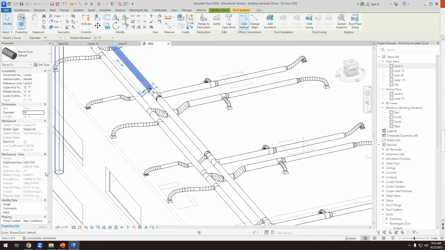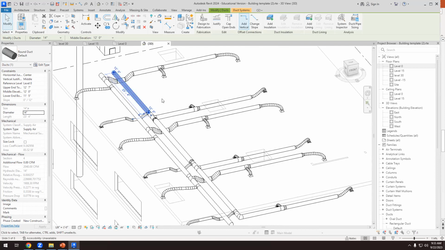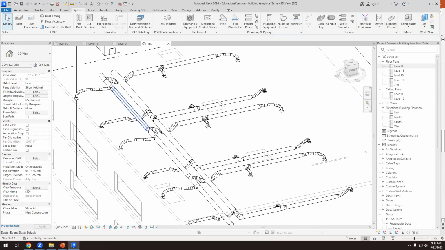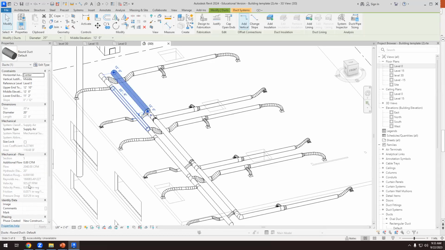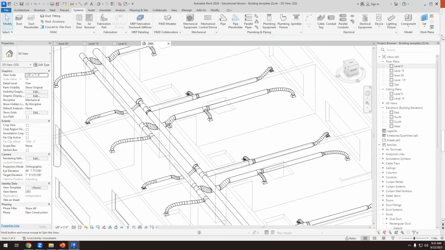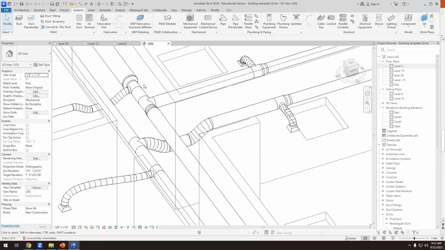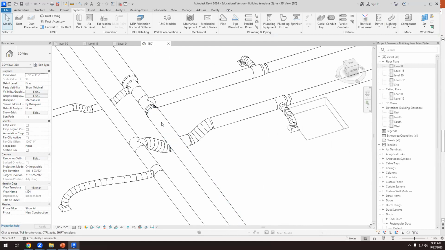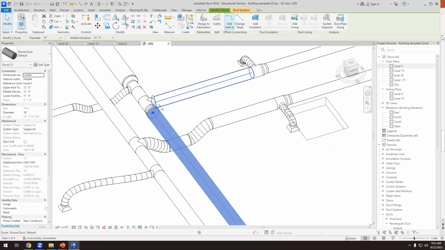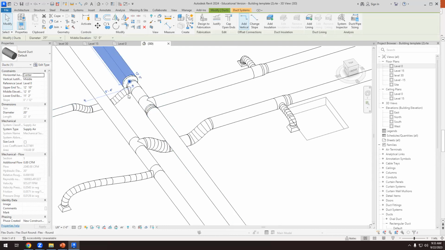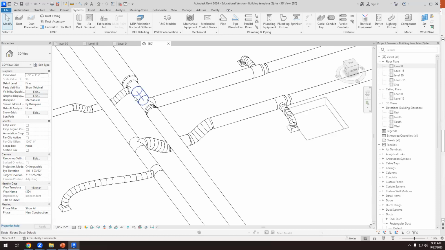And that one, this velocity is way too big. It's 1900 and it has to be below. Okay, so probably this one, because I have connected, this is the last branch. So I have to make this, probably I have to make this 20. So with 20, this velocity is 900. So that's good. And I have this mess now. You see, because I have this duct, this is 16. I have this duct, it's 20. And well, this is not acceptable.